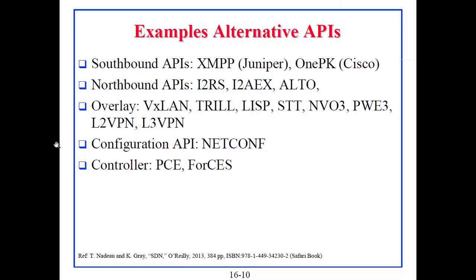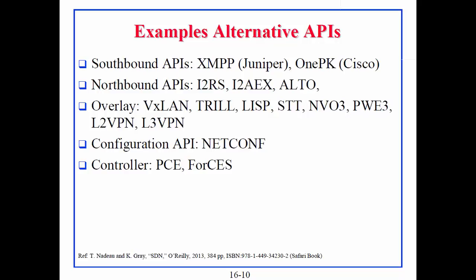So, continuing with our discussion on software-defined networking, one thing that we mentioned before we left off is that there are a lot of different examples of alternative APIs. That's the thing that basically there's really no standardization on today. So we're going to talk about some of these in some level of detail throughout this lecture.